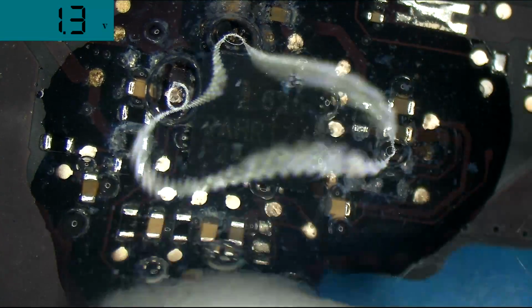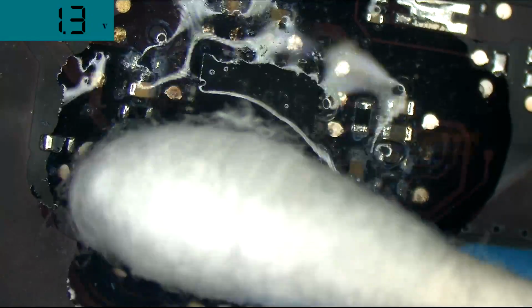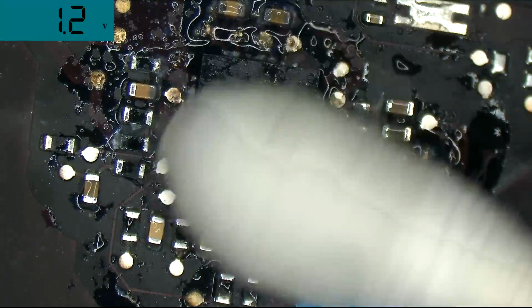So it's not just Coca-Cola that's going to cause this level of damage. You can easily cause this level of damage with just standard everyday liquid.